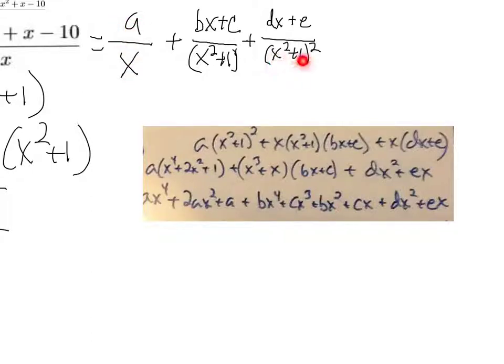Well, it needs the x squared plus 1. So that's why I wrote a times (x squared plus 1) squared, because if I multiply this whole fraction by that common denominator, the x would cancel out. Make sure you understand what I'm talking about here. I'm going to multiply this whole fraction by x times (x squared plus 1) squared. So that x and that x cancel out, because I'm going to distribute this through each one of these terms, which leaves me a times (x squared plus 1) squared.